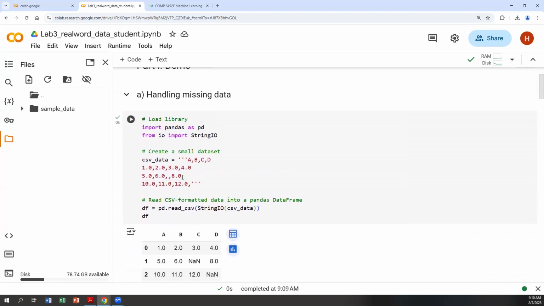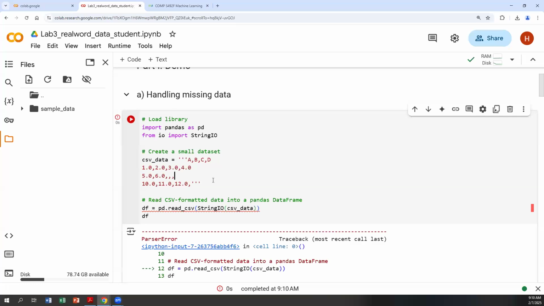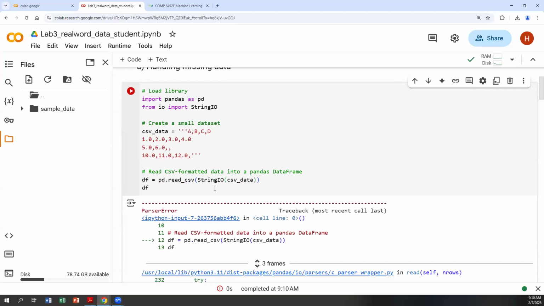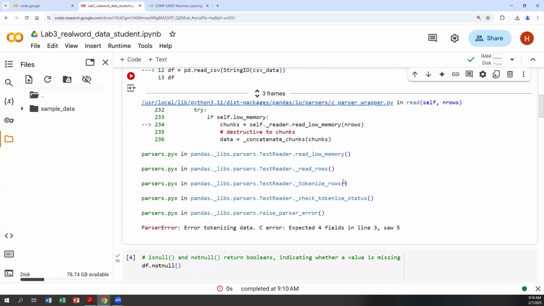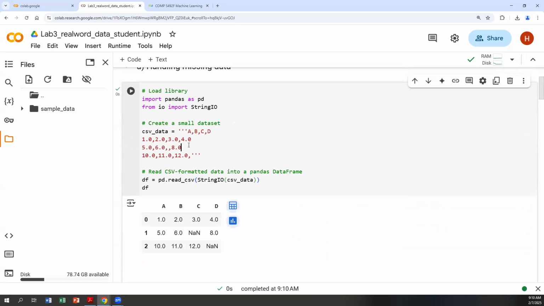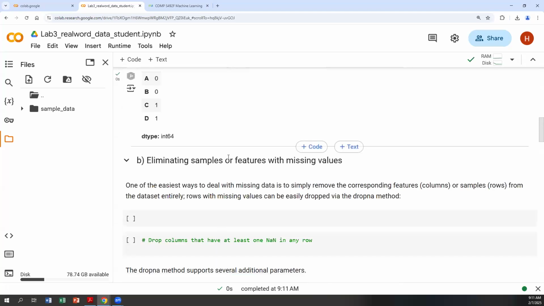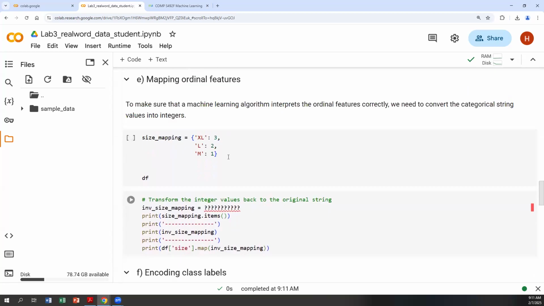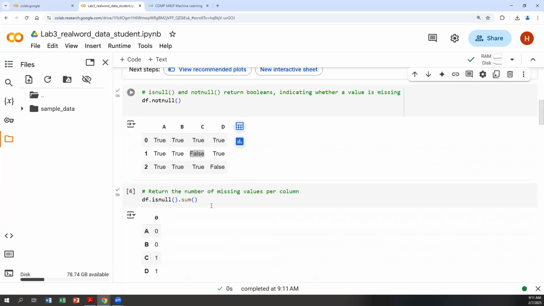So if we do it like this, we delete one more value here, and then we run the code again.